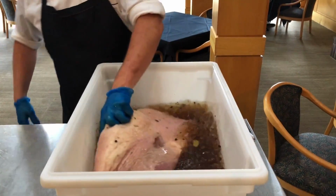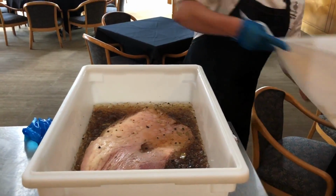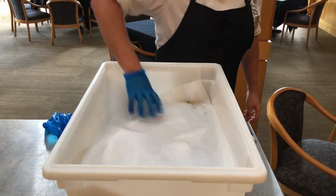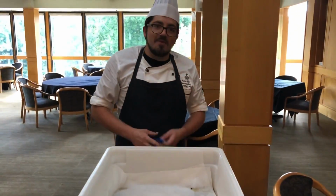So after that, from here, what we're going to do is take 2 pieces of parchment paper, press it down. And the exciting part is now we have to wait for 6 to 7 days.